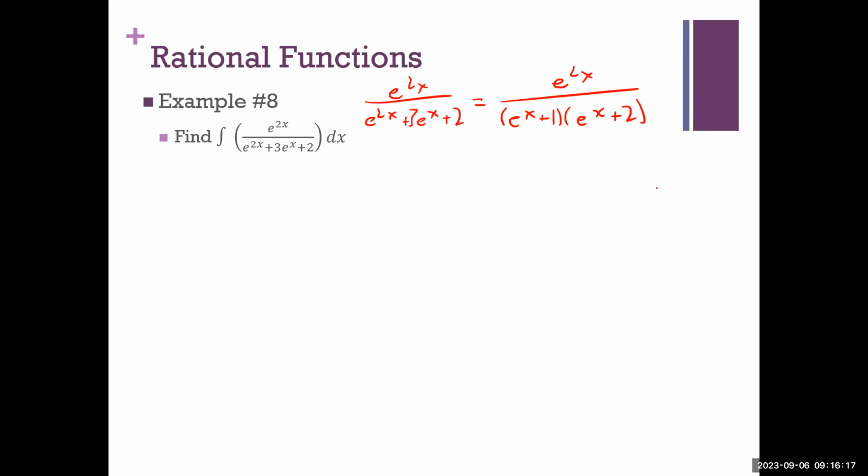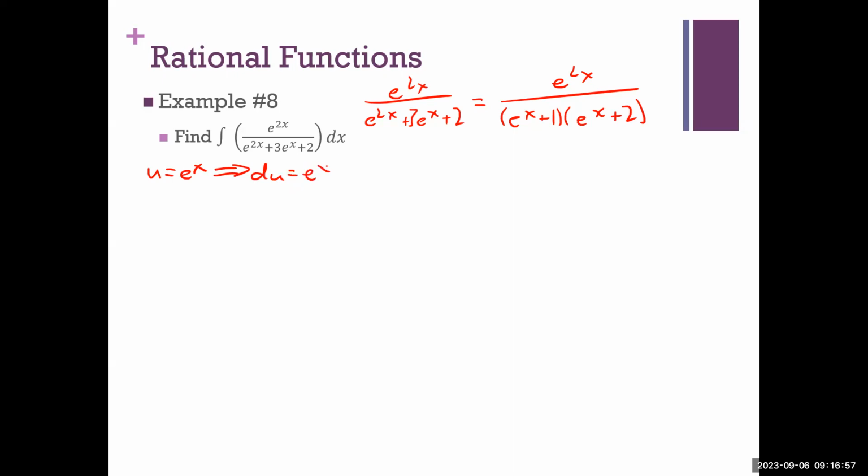I think this is fine, but here's one thing that I might suggest to make it easier to look at. You treated the denominator, whether or not you realize it, like a quadratic and factored it, which is fine, but let's put in a helper so we don't have to look at these exponential terms until we need to again. If we make this substitution, then what does this integral become? If u equals e to the x, what does du equal?